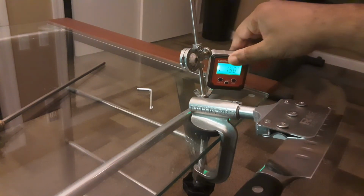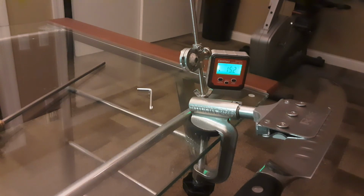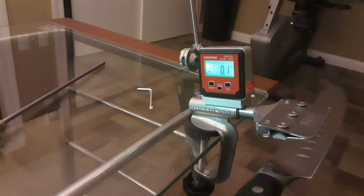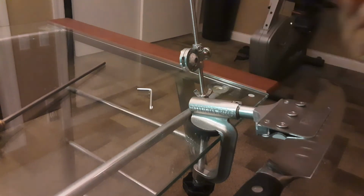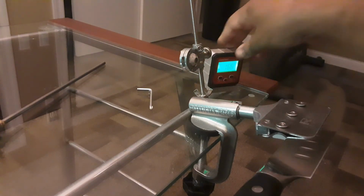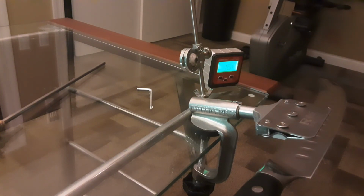Also, get yourself a digital leveling box. Don't use your phone. Also get a digital leveling box that has a magnet at the end so it'll stick. You see that? You see how it sticks? Just like that. And it does the calculations for you when you zero and everything. It just shows you what the rocker angle is. It's between 15 and 20 degrees. You're perfect. You're ready to go. Simple, fast, efficient.